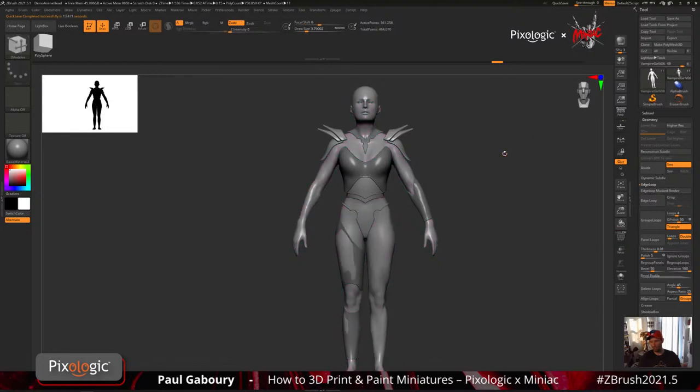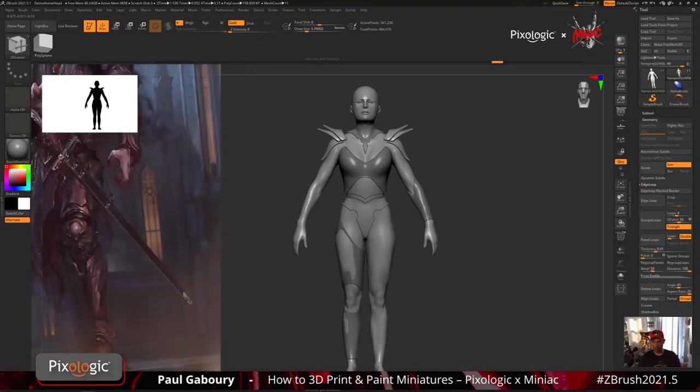Okay. That makes sense. And I'm going with this for the bottom half. See, there's cloth here. I'll start adding stuff like that down the line here.